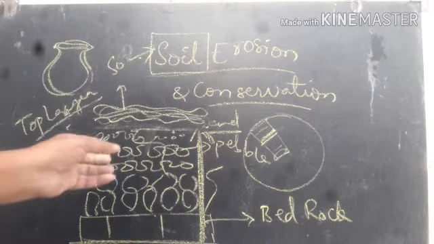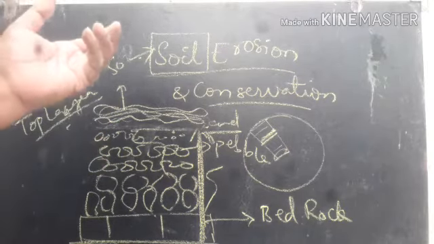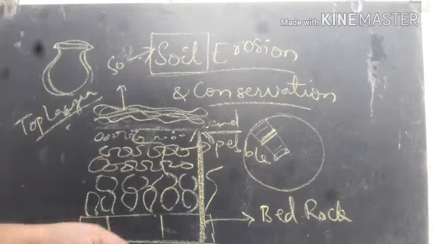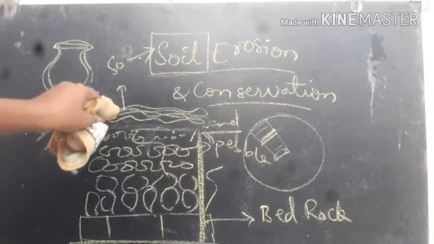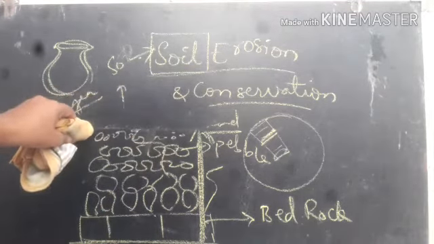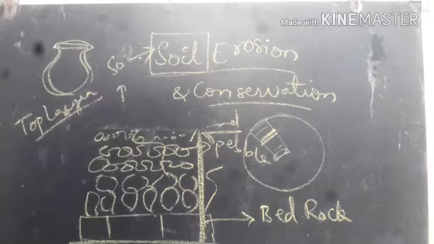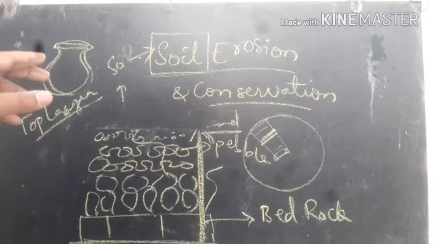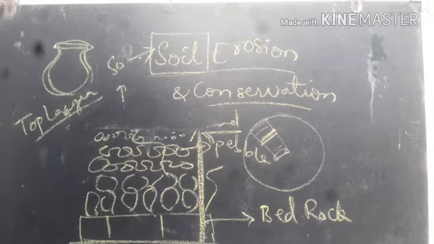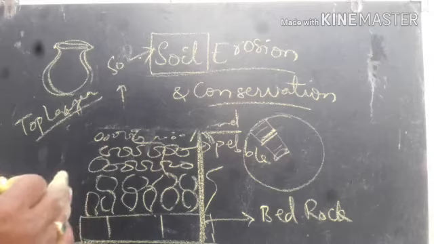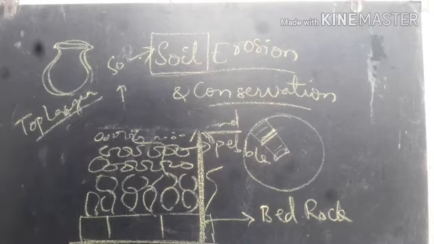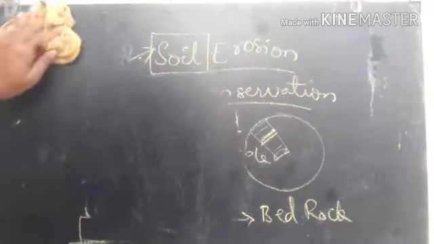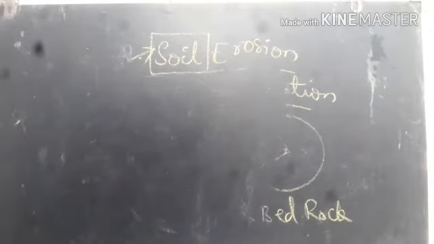Whatever the reason may be, or water, or wind, or human beings, or otherwise any natural disaster, any storm, whatever it may be, if the top layer of the earth surface gets removed, then it is called soil erosion. Actually, there are many reasons for soil erosion, maybe wind or water. So let us take wind and water as the causes, and first we'll begin with water causing soil erosion. How does the water erode the soil?